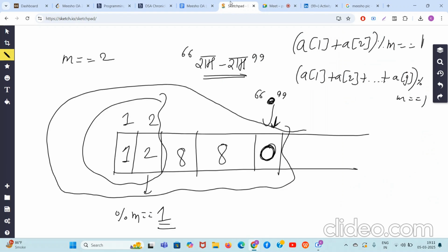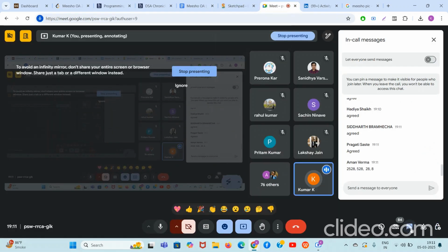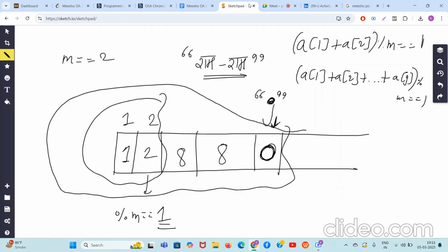Okay. So guys, whenever this thing happens, something important also happens. If the first two numbers are giving modulo m value as 1 and the first j numbers are also giving modulo m value as 1, then it is guaranteed.